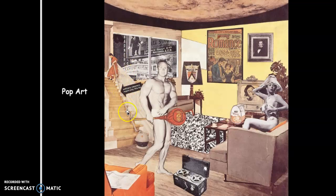And then down here you have this woman in the domestic sphere, with all the new technologies that are making life easier at home, like vacuuming and things like that. Everybody's getting televisions in their houses in the 50s. These romance, cartoon, graphic novel type things become really big. But you still have all of these things happening at once.